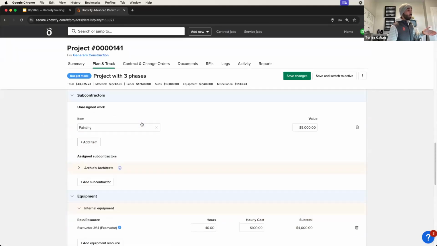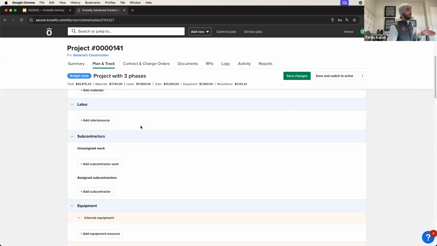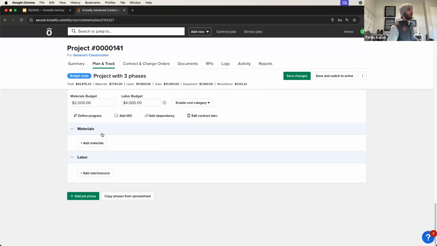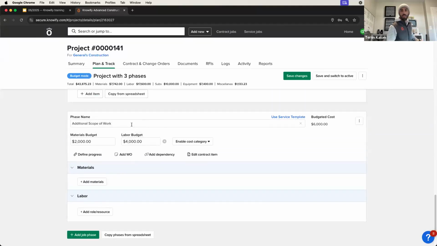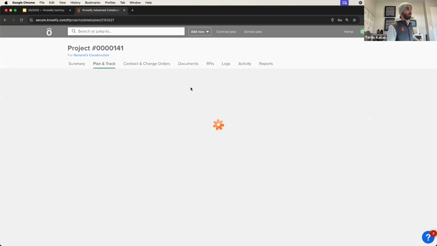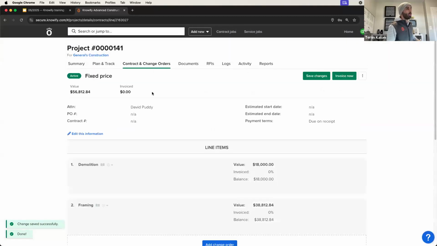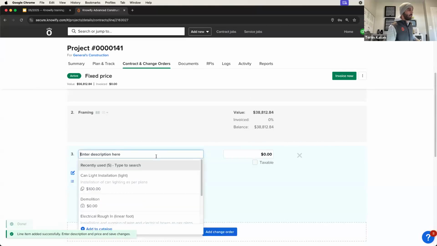I can make this adjustment and track all of this separately so I can see the original cost versus budget from the phases that I set up initially, and then I could see the additional cost versus budget if I need to track that separately in the future, if I have a similar job and I want to see how this went. Was this additional scope of work just something that I hadn't considered, or is it something that was requested after the fact, and is it tied into a change order, things like that? And you can also use change orders to generate these types of things.